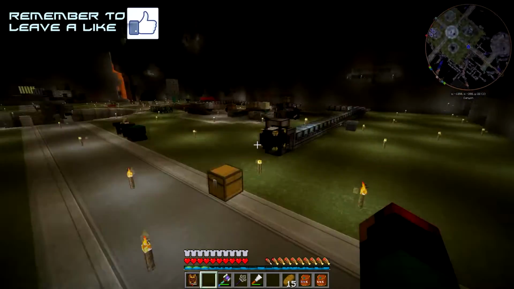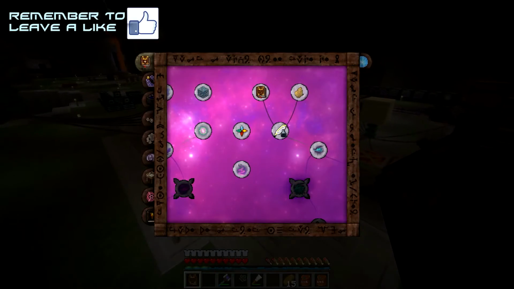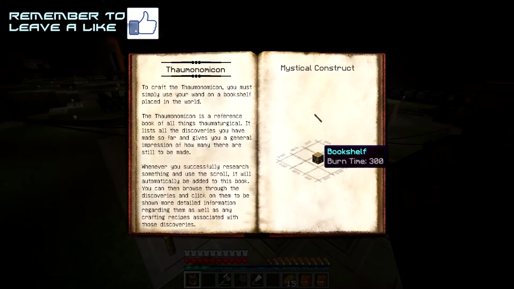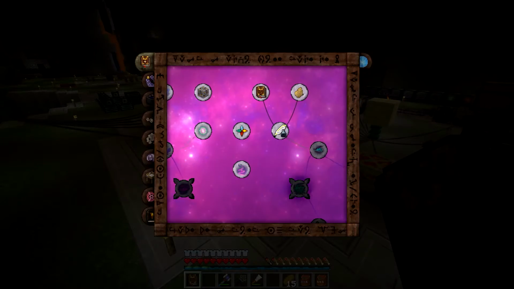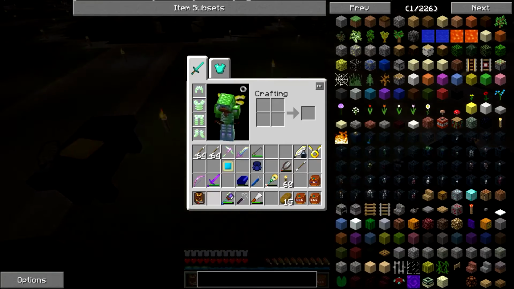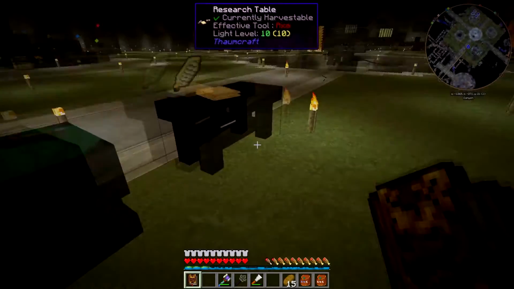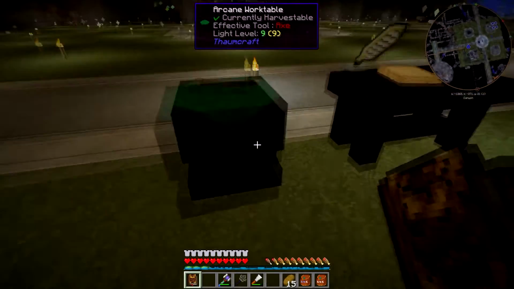Anyways, Thaumcraft. The first thing we've got to do is make a little Thaumonomicon, which I'll show you in here. All you do is make yourself a bookshelf, which I have already gone ahead and made on this table. Click on it and it gives you this book. Once you've got your book, it tells you obviously everything you need to know.